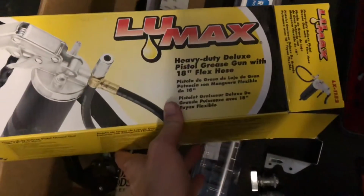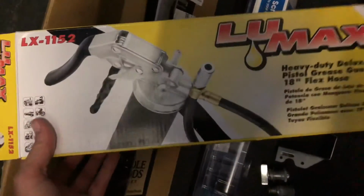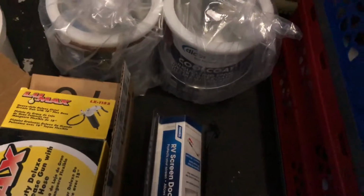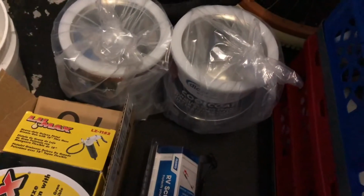I did also have to pick up a grease gun because I didn't own one. So I just got one off of Amazon. I think it'll be just fine. Over there is my cool coat that's gonna go on the roof at some point.